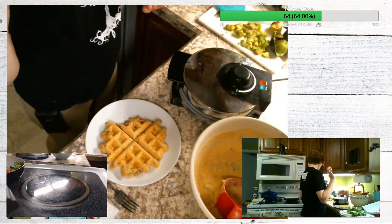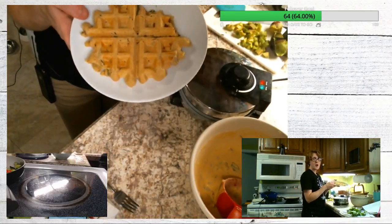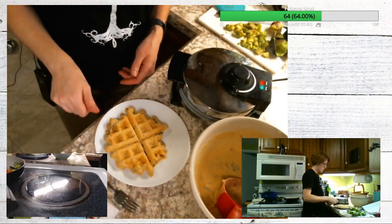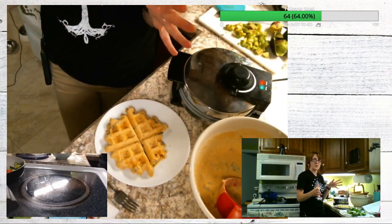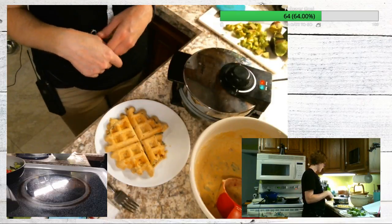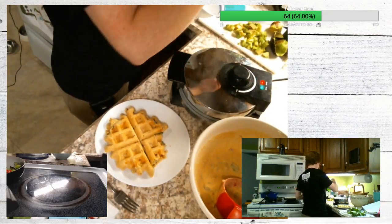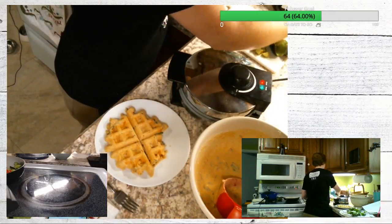Hello again, Jinx. So we've made one waffle so far. It's actually really delicious. I'm really glad because a lot of times gluten-free waffles just kind of fall apart or they get stuck to the pan real bad. But this looks really good. And I'm gonna need to trim this parsley again, so we're gonna have to move some stuff around here.